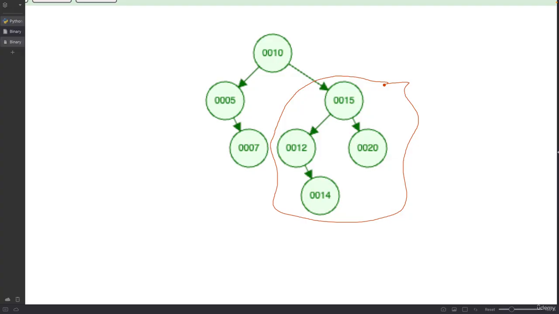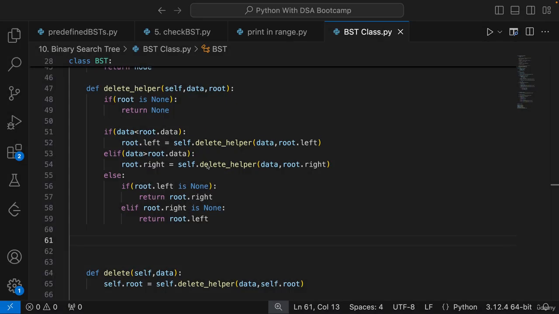Once I get the lowest value, I will just update this with 12. And because I have done this, I will just ask recursion to go and delete this. I will just call on this particular tree to go and delete 12 and it will do it for me. I don't need to care how. Okay, so let me write the code and it will be a lot clearer, everyone. Then we are going to see the same.